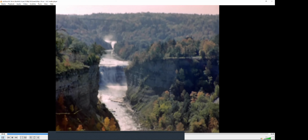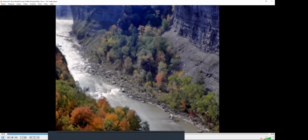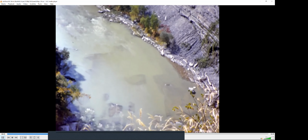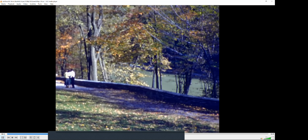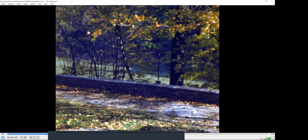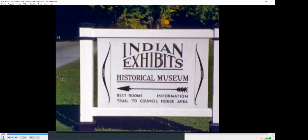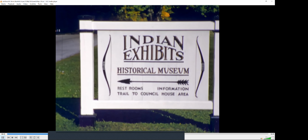Looking up there is the Middle Falls. We went there with my brother and my cousin Bob, and we stayed in cabins there, and we were having a great time. My grandfather came by and asked what we were being so industrious with. We had laid a trail of popcorn or candy or something, and we were getting very close to getting a raccoon to come into our room, because we thought it would be great to have a pet raccoon. My grandfather was not amused at the thought of a raccoon in our motel room. It was one of the few times I saw him get very irritated. To us, at 10 years old, having a pet raccoon sounded like a good idea.